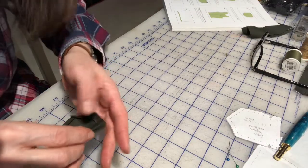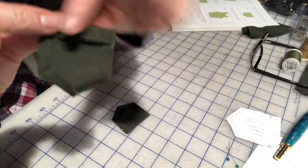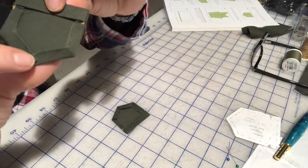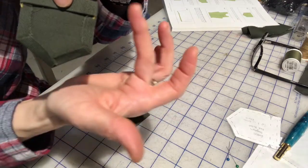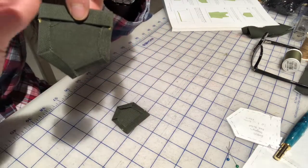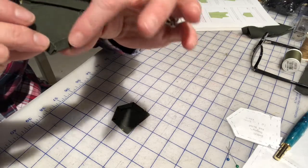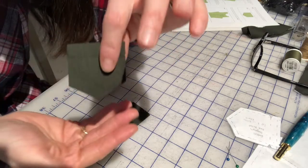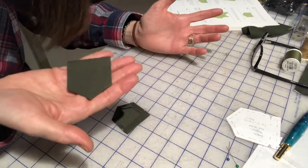So you can see on the back, the parts that we stitched and turned are up top here, and then we just press in approximately 1/4 inch. Use the fold-ins from the side of the sewing that you've already done to guide where you start. And then honestly, guys, at the bottom, you just have to keep folding and playing until you get a fairly even angle at the bottom and then press it.